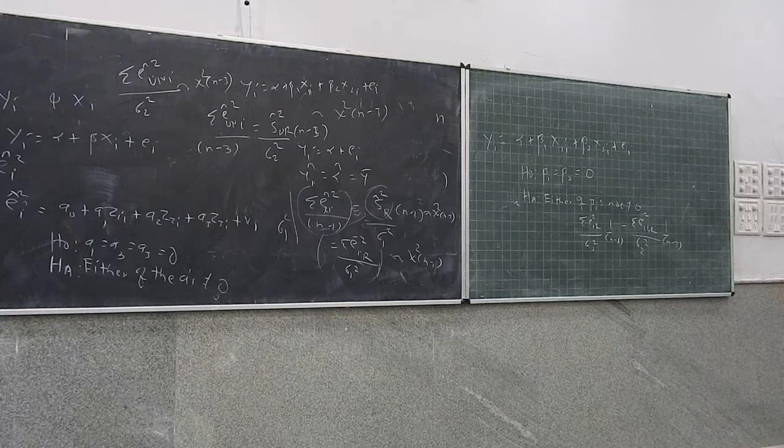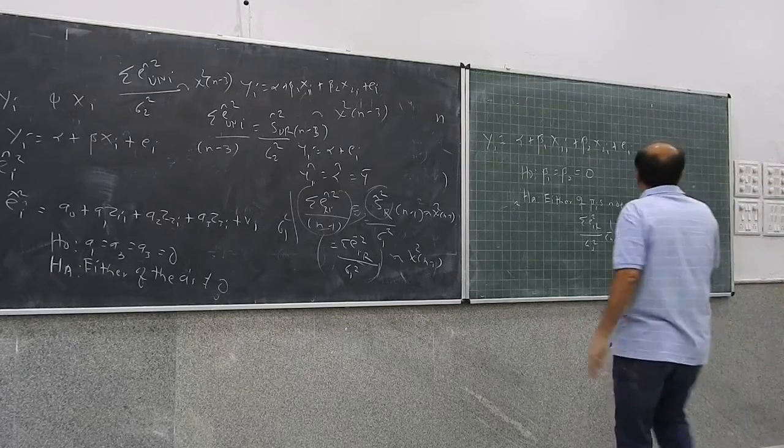I have a chi-square with n minus 1 degrees of freedom. I have a chi-square with n minus 3 degrees of freedom. So why are we dividing it by n minus 1 and n minus 2? Because for a chi-square, you have to basically, right, at the moment we should not, right?